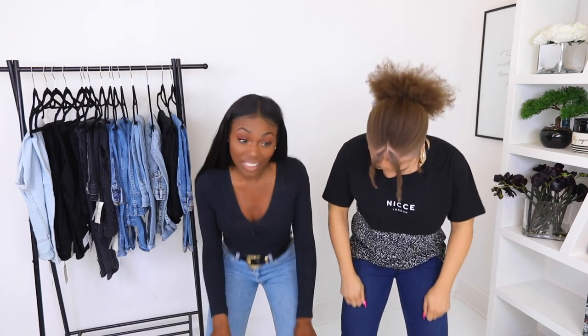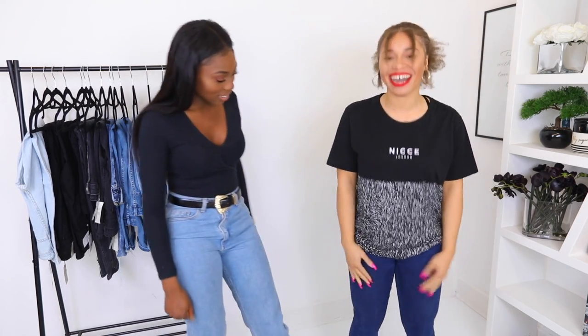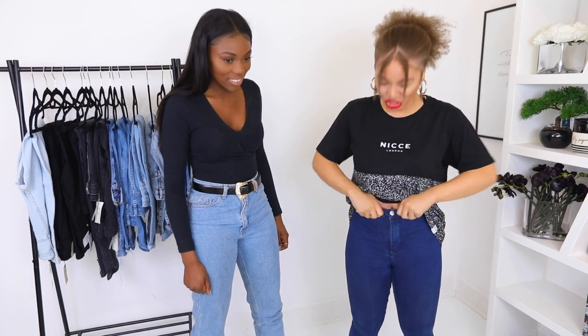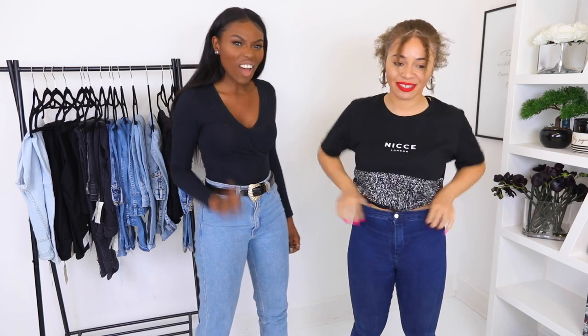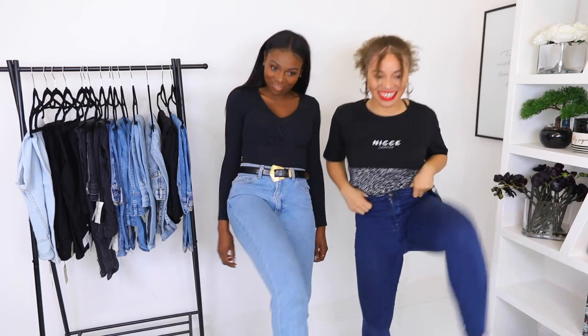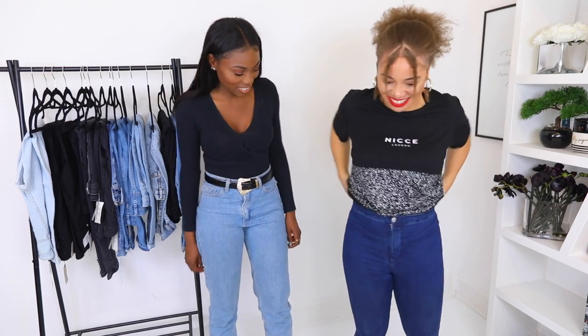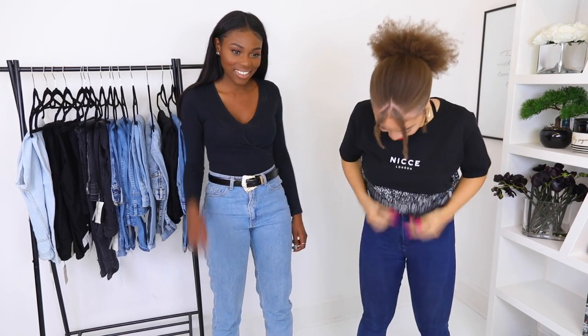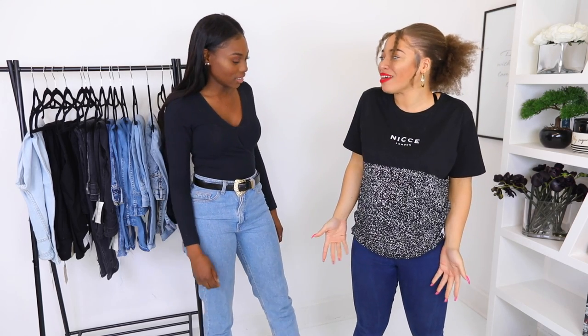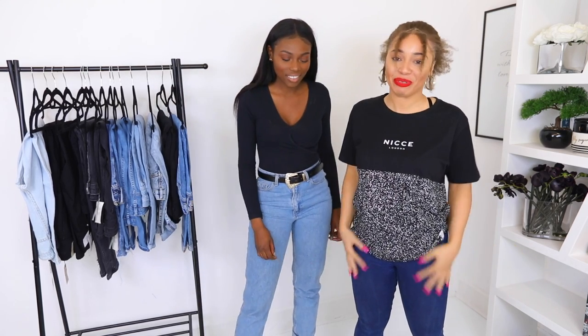Like an old lady, they just get stuck here and it's just not gonna come all the way up. So these are the Joanies from Topshop and they're super, super stretchy. I love it because I've got my legs and all of that. So yeah, that's my favorite. And I love a skinny jean because I wouldn't say I'm short, I say I'm average. Well, people might say I'm short, I think I'm average.